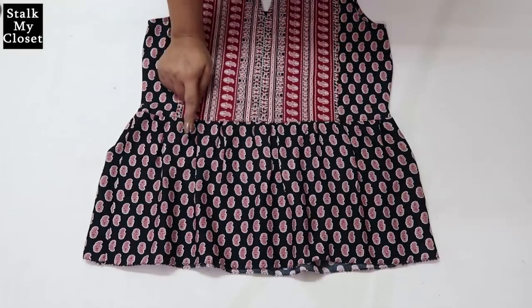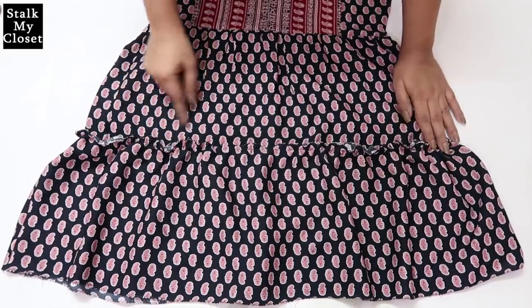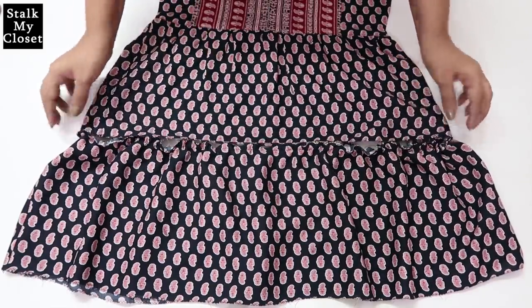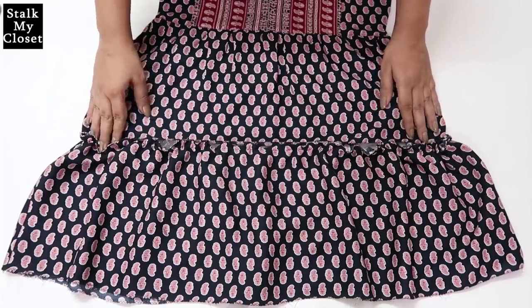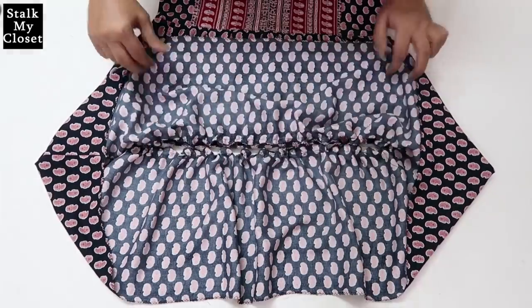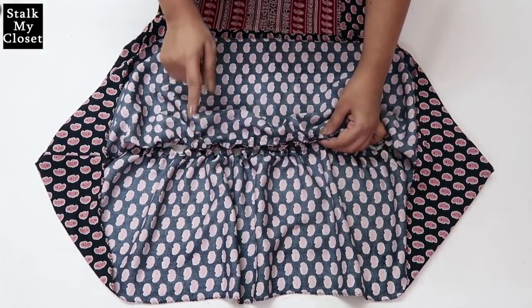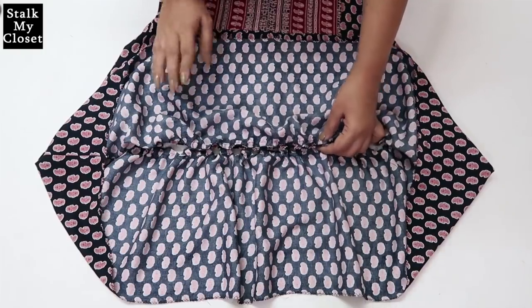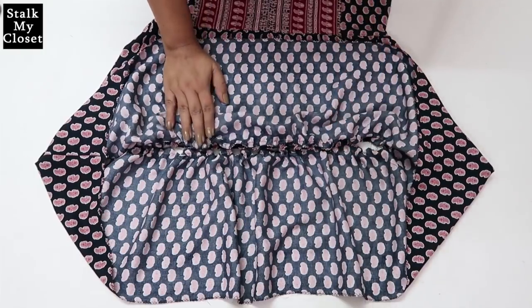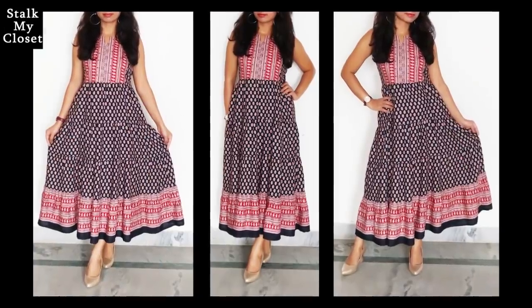So I have attached the first tier. Now similarly, I'll attach other three tiers. Adjust second tier according to the first tier bottom. Then match the right sides together like this and make a stitch as I did for the first tier. So similarly, I'll attach all the tiers. And with this, my dress is completed and this is how it looks.